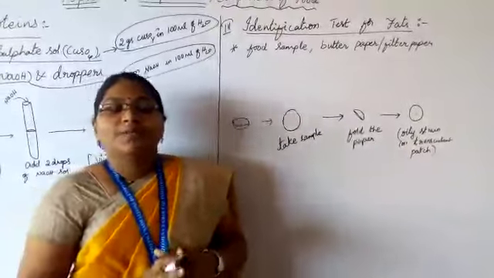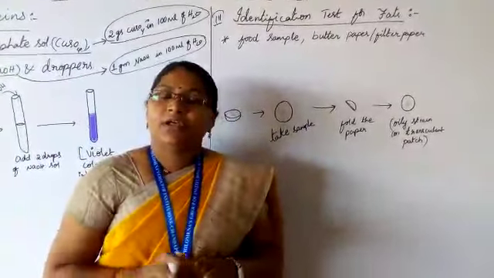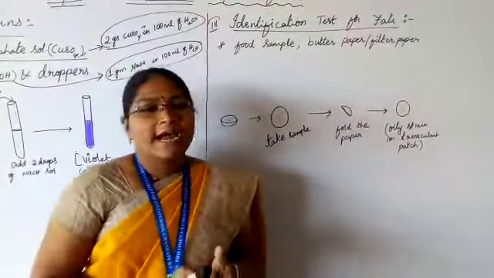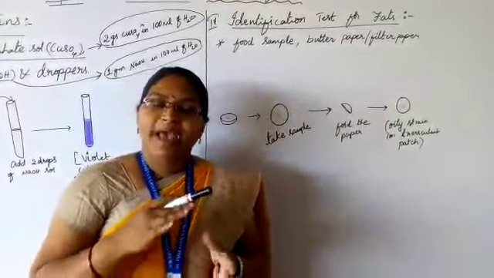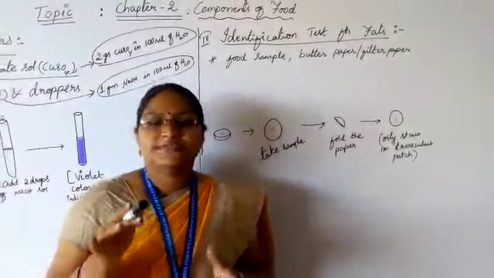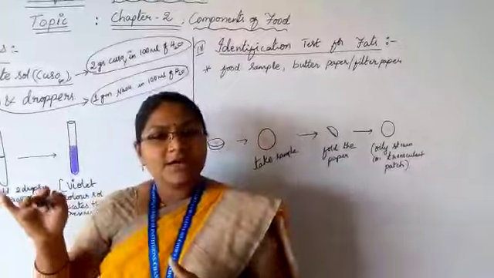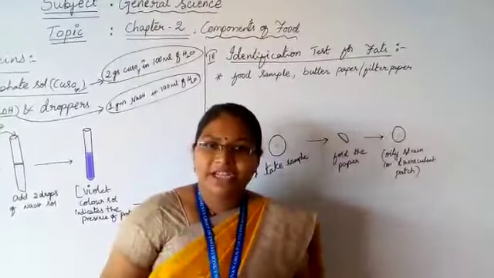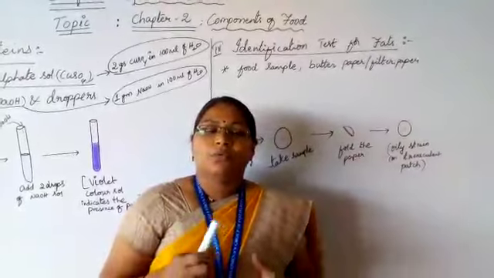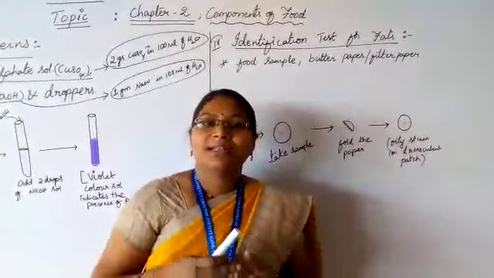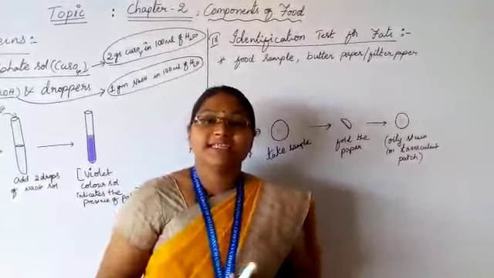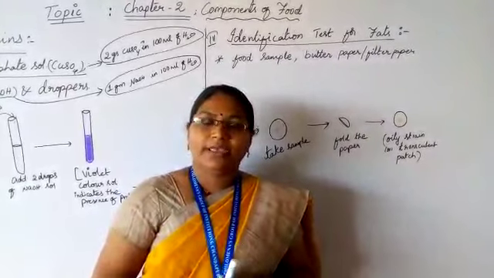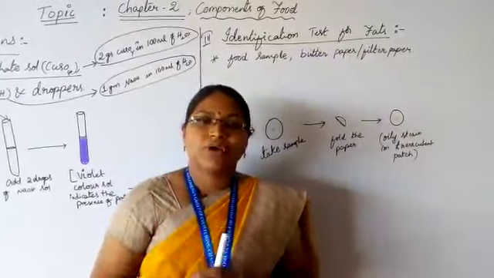So we observed identification tests for carbohydrates, proteins, and fats. The macronutrients—carbohydrates, proteins, fats—these three are very essential to our body for growth, development, and energy. How we are using them and what are the roles of these nutrients, I will explain in the next class. If you have any doubts, ask through WhatsApp. Thank you.